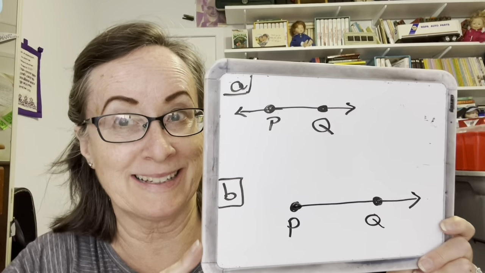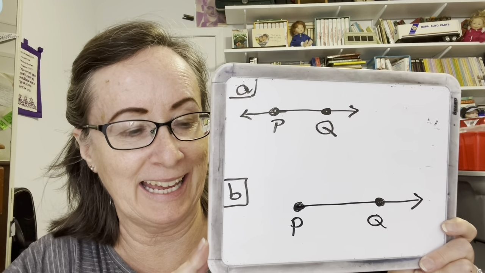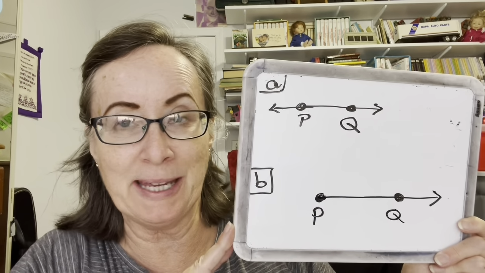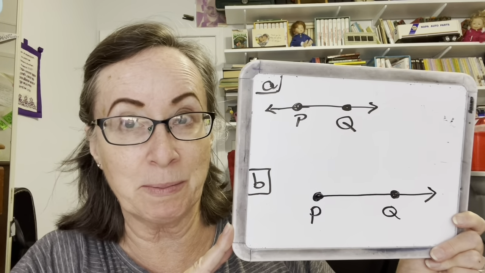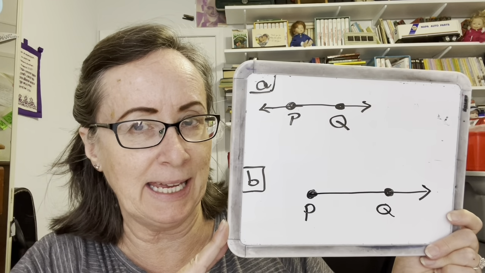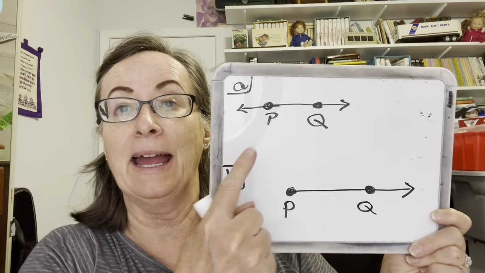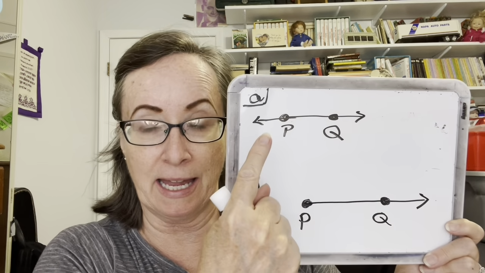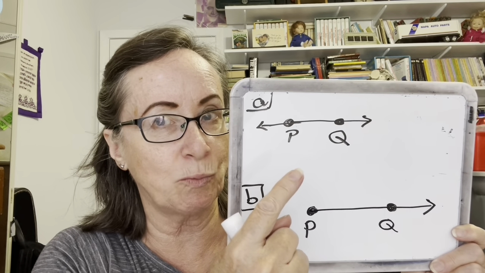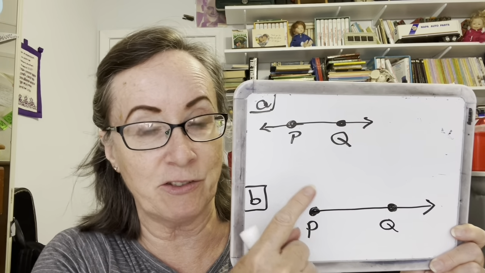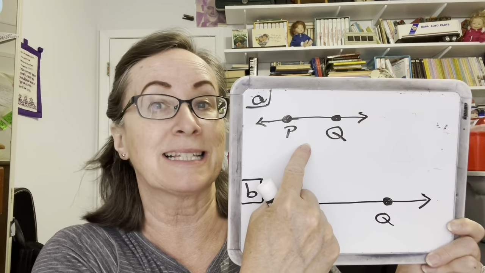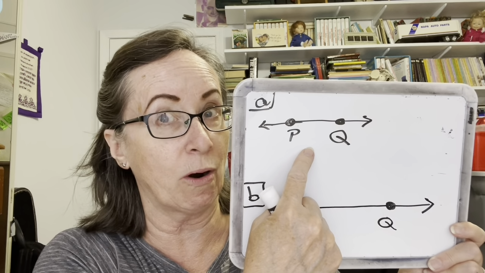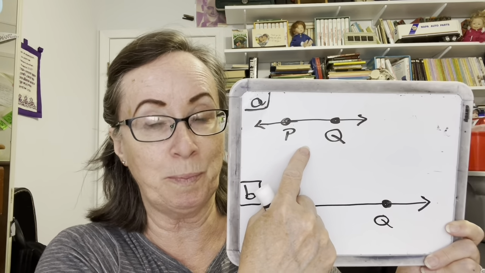Okay, so we're going to do some practices. We're on your practice set already. Our practice set is not going to take us long today. Okay, so it says name each figure in problems A through C. So I put A and B here. And since this is going on in both directions, that is a line. Remember, lines we can name either direction. So we would call this line PQ or line QP.